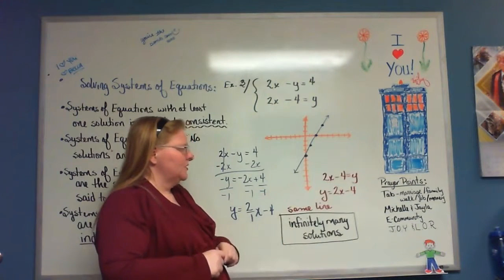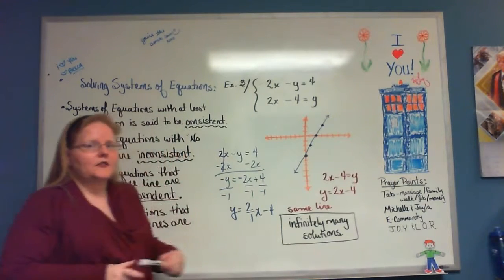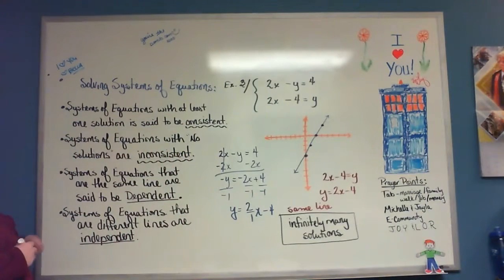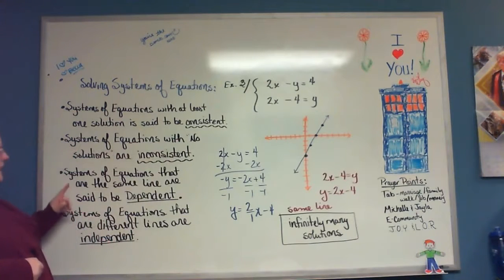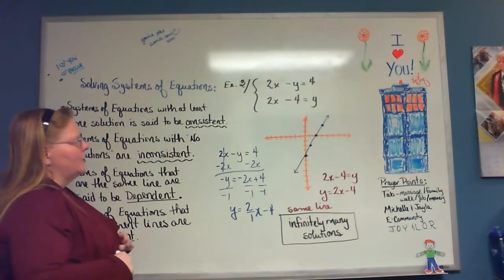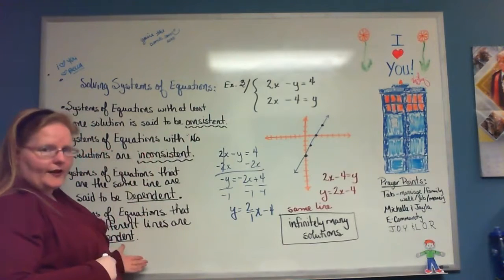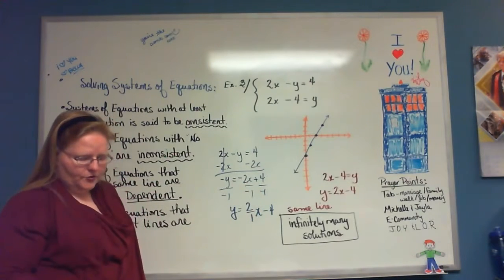If we have infinitely many solutions, that means it's more than one. You got to catch on to that. Since there's more than one solution, that means that it is consistent. That's why this one had to say at least one solution, because you can't have more than one. So since there's more than one, that means that it is consistent. However, since they are the same line, it is dependent, not independent. So these words you have to know in addition to how to find your points over there. You got to be able to do both.